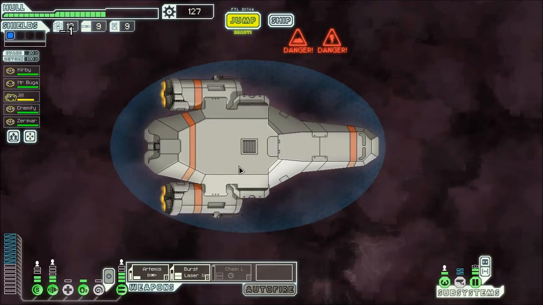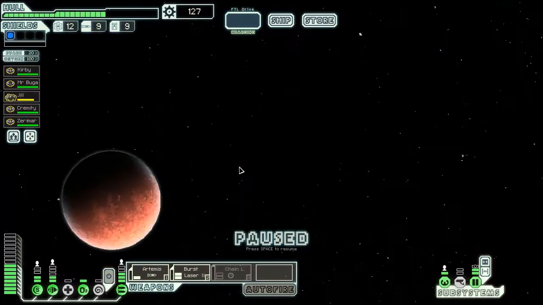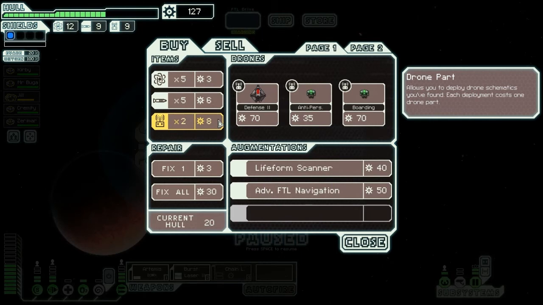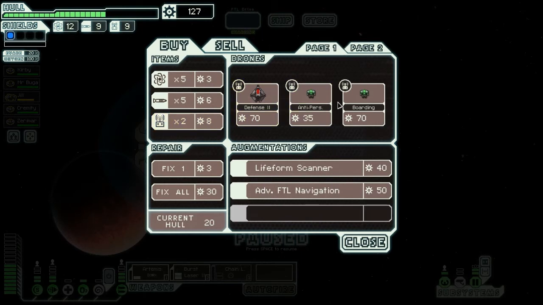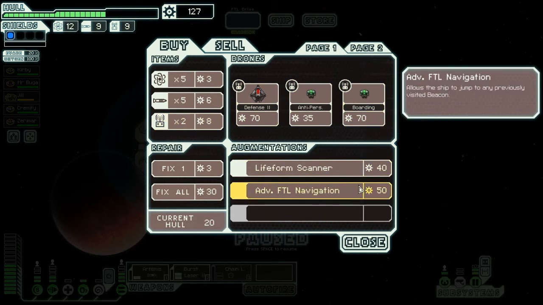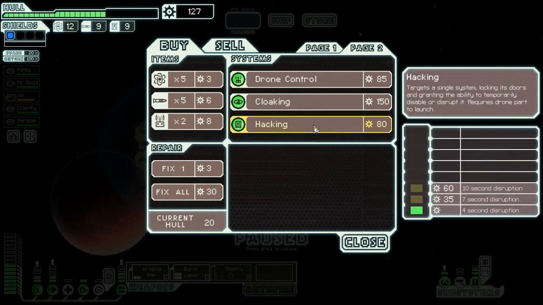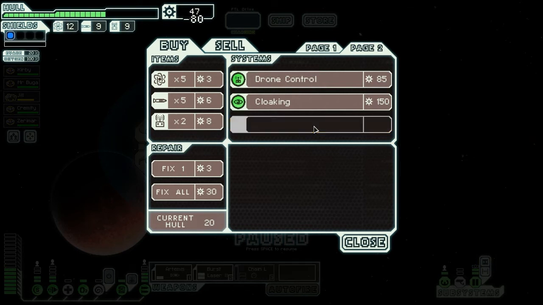Oh, nice store. Yeah, sure. Those are all drones. I do not care about those. Lifeform scammer, do not care. Don't really care about that too much. What's page 2? They have systems here. I am interested in the hacking system, actually, which is also another advanced edition add-on.